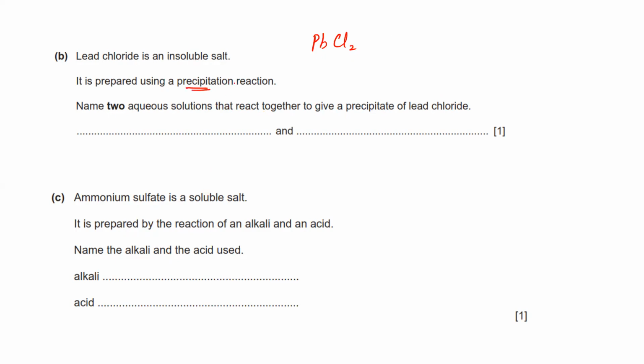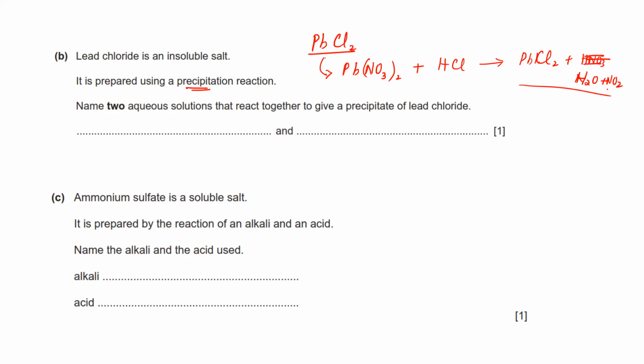So a precipitation reaction means that there is either an acid or base, and then there is a salt. No, sorry. A precipitation reaction means that there is a salt that reacts with any of the compounds of the salt along with an acid. All nitrates are soluble, remember, so you can use lead nitrate as one salt, Pb(NO3)2, and if we add lead nitrate into HCl, you will be getting a precipitate of PbCl2 plus HNO3, or nitric acid, over here.